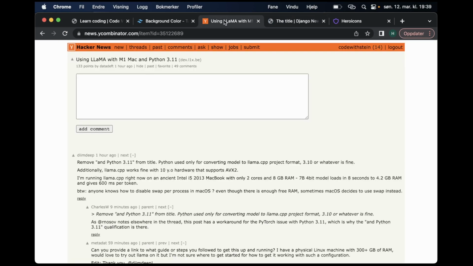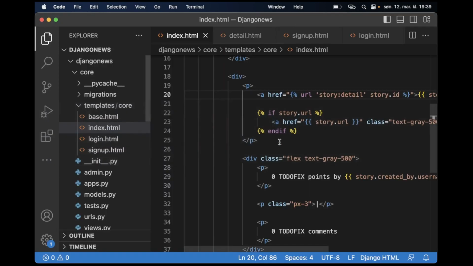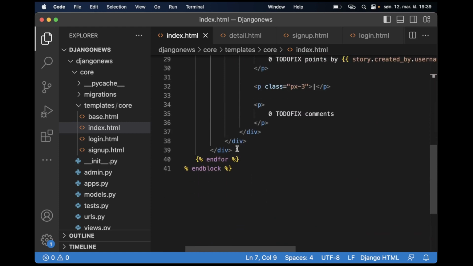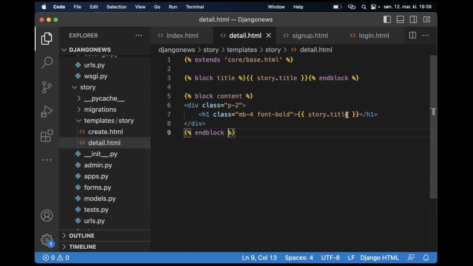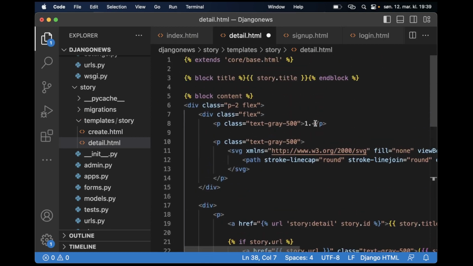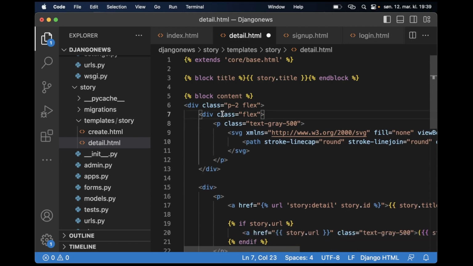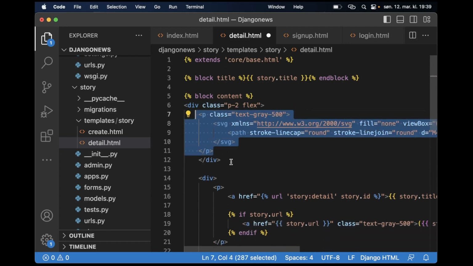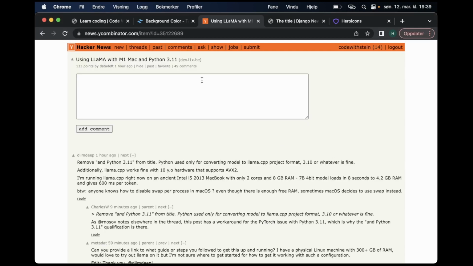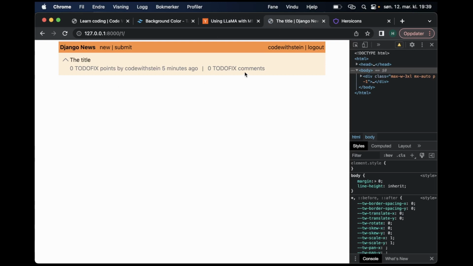Perfect. Here we also need the same data as we have on the front page. So I should actually maybe just copy most of this. Boom, boom, boom. Yes, like that. And instead of doing the H1, we just do it like this. Here I don't need this one. That means I don't need this one. And this can go back like that. So now if I save, go back and refresh, we have all the information here with the up arrow and this.